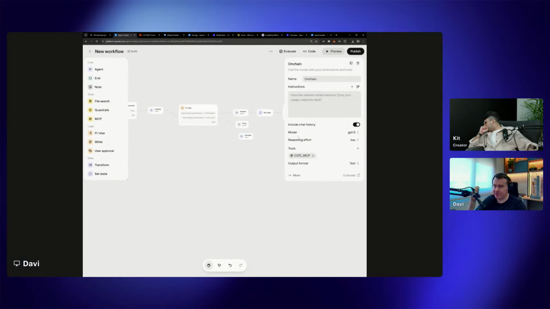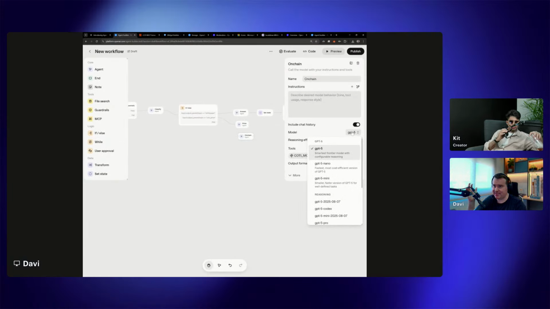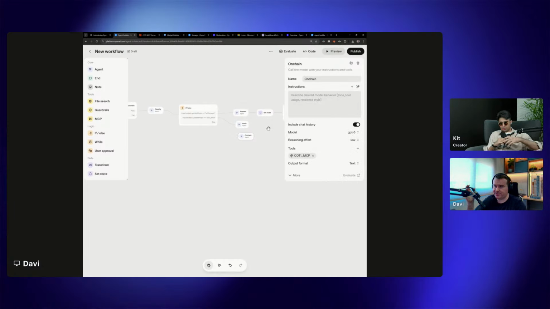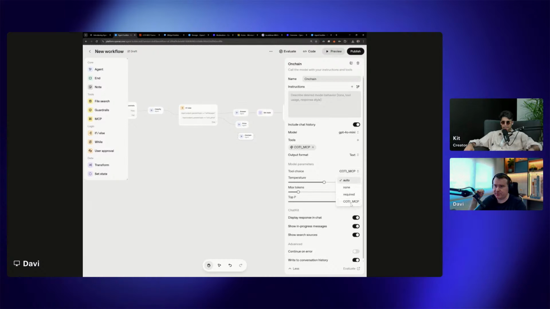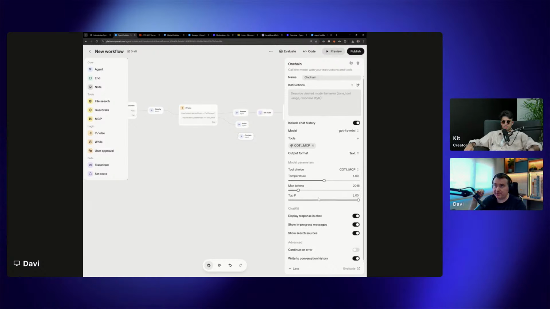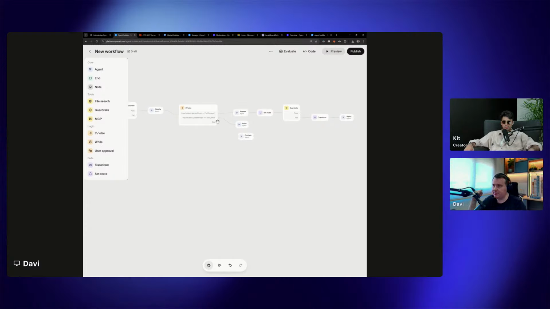I will add it. I will actually set it exactly as the CoinGecko, because the only purpose of this agent is to use the COTI MCP. So I don't need reasoning. I can also save some tokens by using ChatGPT for all. And here I can restrict this agent to use the COTI MCP. All right, I think I have everything set now. Okay, the output format can be text. It's not a problem. I will connect it with the on-chain.